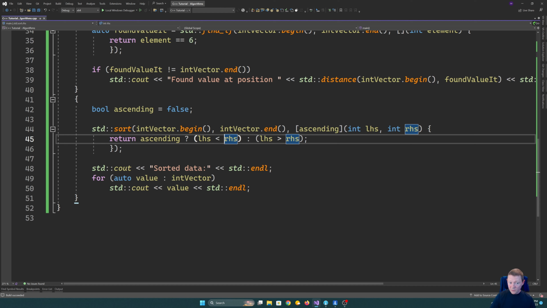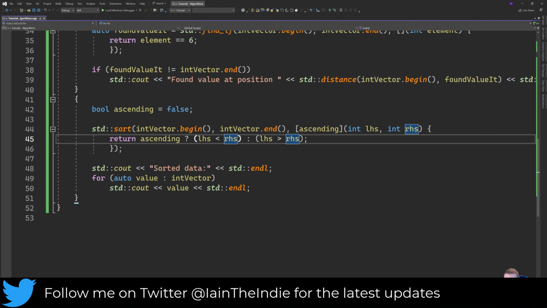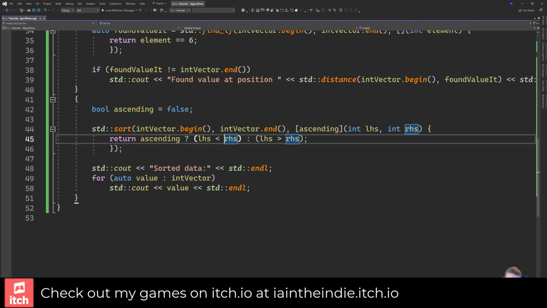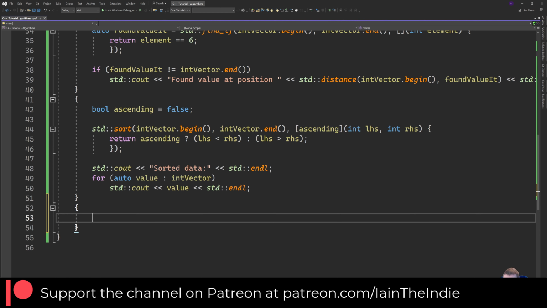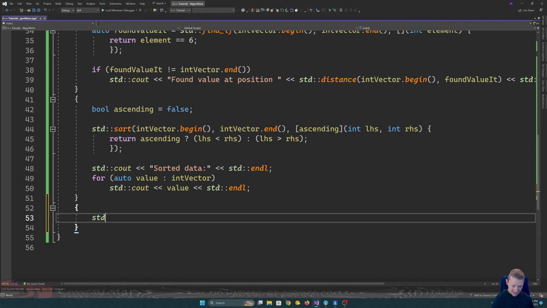So, okay, we've modified the data by sorting it. Let's start to do some further modifications. What if we want to actually replace particular elements in this? Well, unsurprisingly, there is an algorithm for that. So what we have is standard replace. Now, we have different versions of this. I'm going to use the more destructive one, the one that actually is going to modify the array. You do have ones that can give you a modified version of it, but I'm going to do the destructive version.